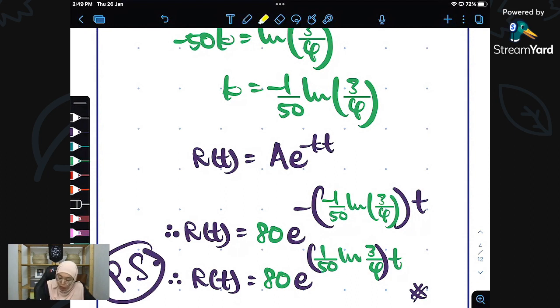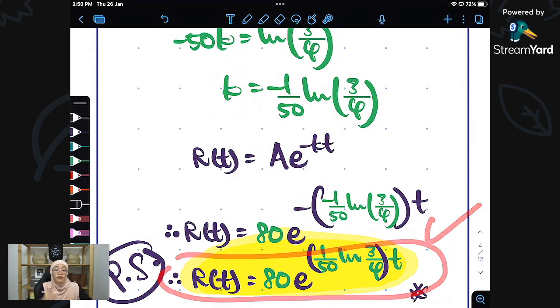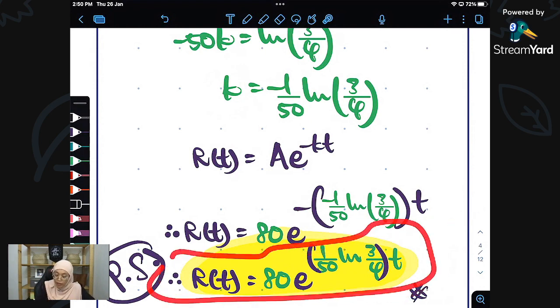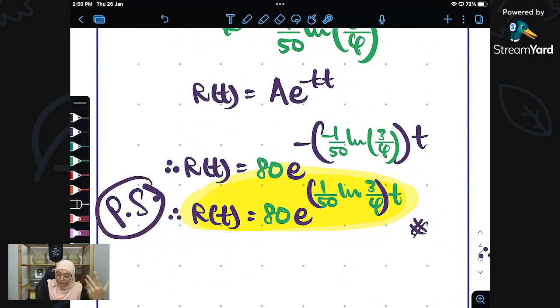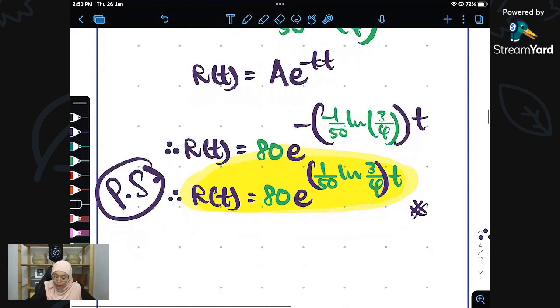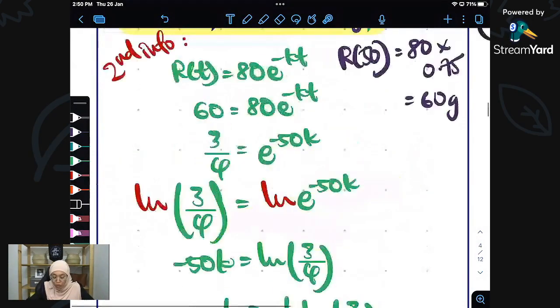So over here is your particular solution. So this highlighted one is the particular solution. Tapi kenapa banyak sangat steps? Sebab pada asalnya dia mempunyai negative. So dalam k kita juga ada negative. So negative sign bertemu negative sign, dia akan jadi positive sign. So I simplified this so that it will be written nicely there. My particular solution looks very, very beautiful there. Okay. I mean, conceptually perfectly there. Okay. So what's more to do?